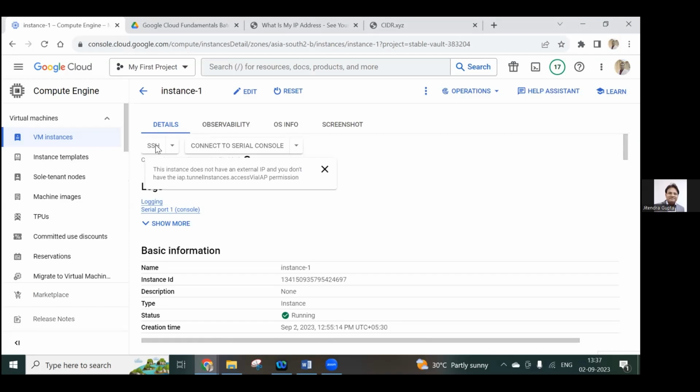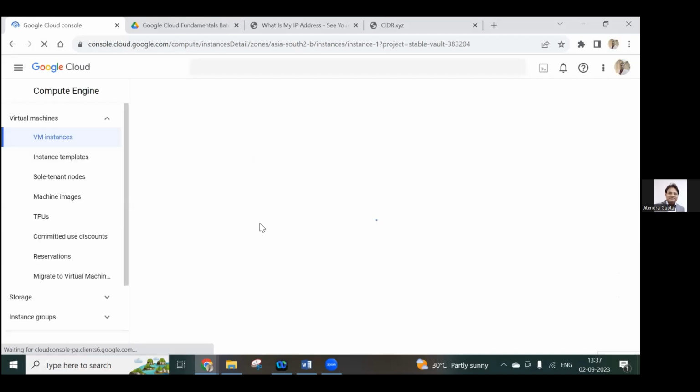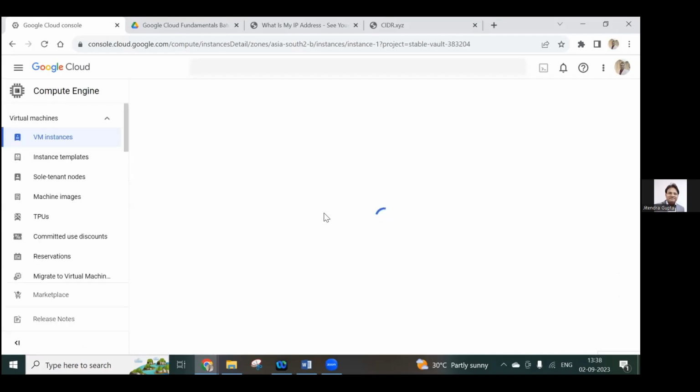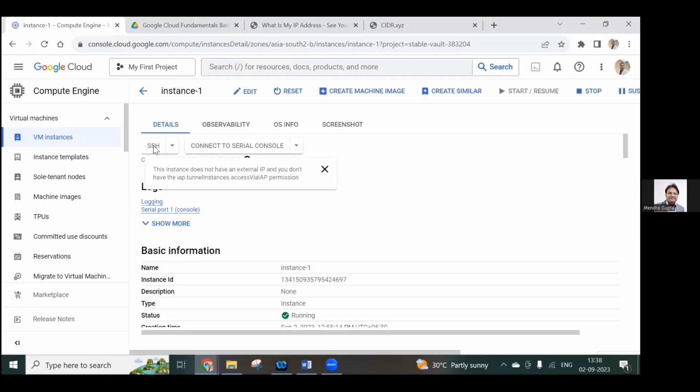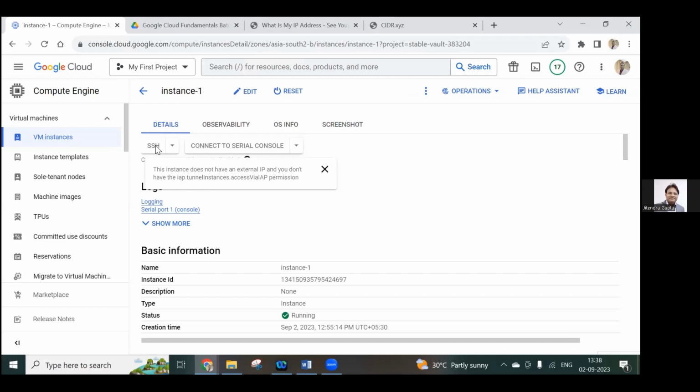Ideally, it should have got enabled, but it may take a bit of time. This instance is running, right?